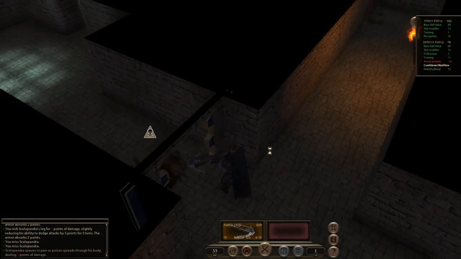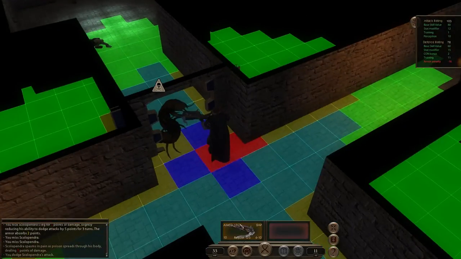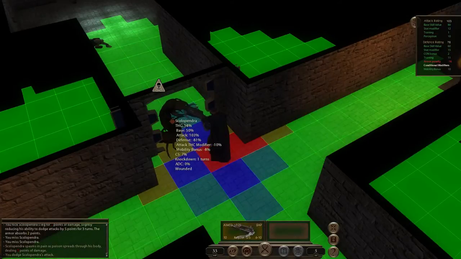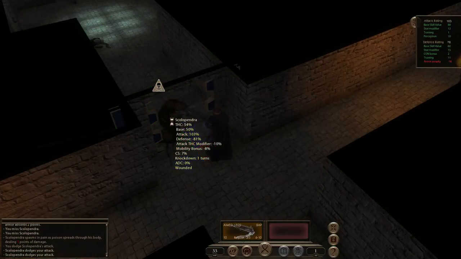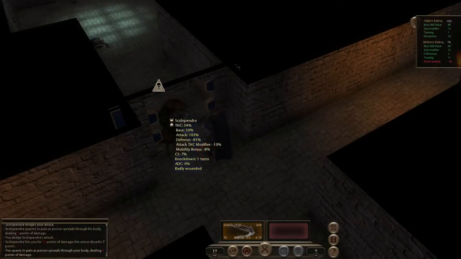Now with the dodge, yeah. I was going to say maybe we don't need the dodge if I'm dealing this much damage. But that dodge right there. Okay, let's go with the regular again and go for the legs again, because that diminishes its chance to dodge. Another poison damage right there, and another dodge. Very nice. That one was not nice, and I'm taking 4 points in damage.